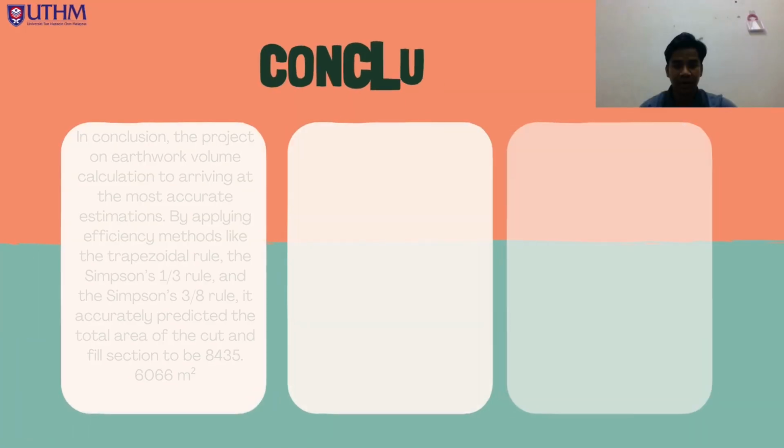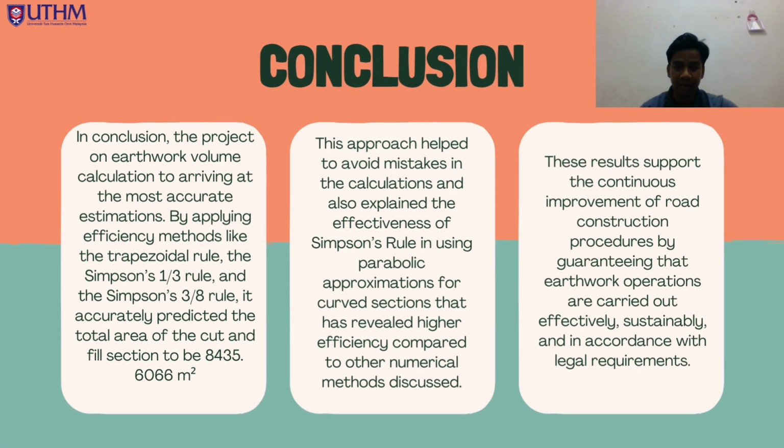Hi, my name is Shamsul Kamal bin Abu Bakar, and I will present about the conclusion of this project. In conclusion, the project of earthwork volume calculation arrives at the most accurate estimation by applying efficient methods like the trapezoidal rule and Simpson 1/3 rule and also Simpson 3/8 rule.